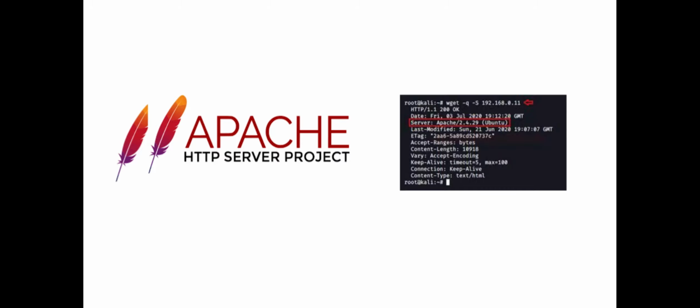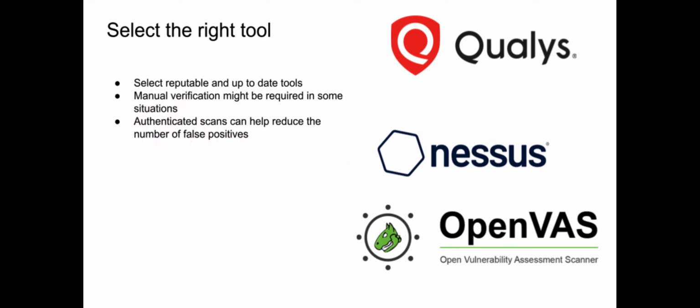To effectively manage false positives, analysts should consider the following strategies. First, they need to assess the accuracy and reliability of the vulnerability scanning tool used. It is essential to select reputable and up-to-date tools that have a track record of producing accurate results. Next, analysts can leverage additional validation techniques such as manual verification, where they manually inspect the system to confirm the existence of the reported vulnerability. By conducting manual verification, they can minimize false positives and avoid unnecessary remediation efforts.